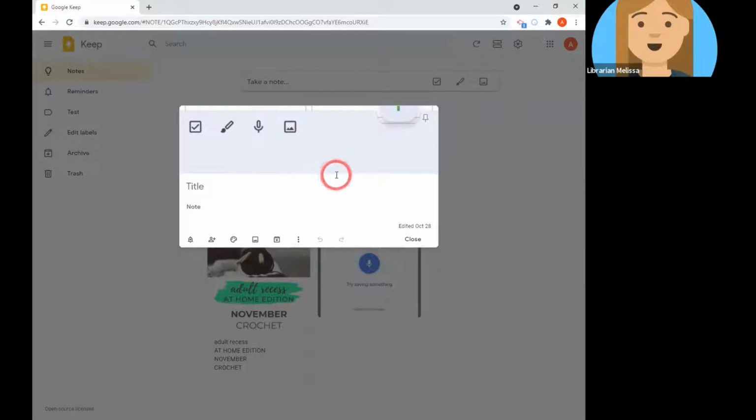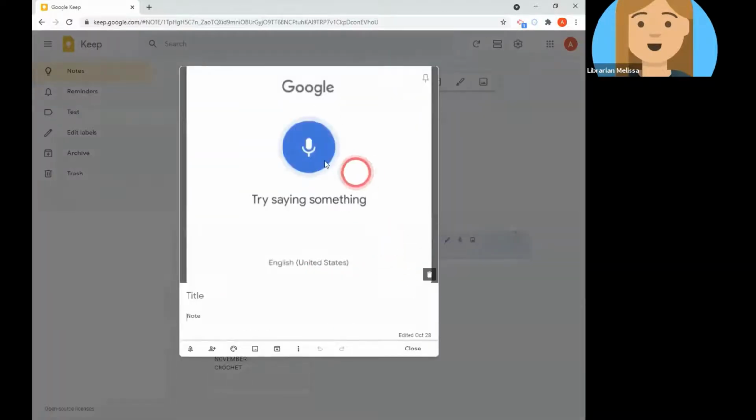So that is a quick and easy way to keep track of ideas, reminders, or whatever you need to do without typing it out manually. So again, this is what it looks like in the mobile app, and you just have that additional voice memo option. And when you click on it, it will have you say something and the transcript will be below, and then the actual recording will be below that.